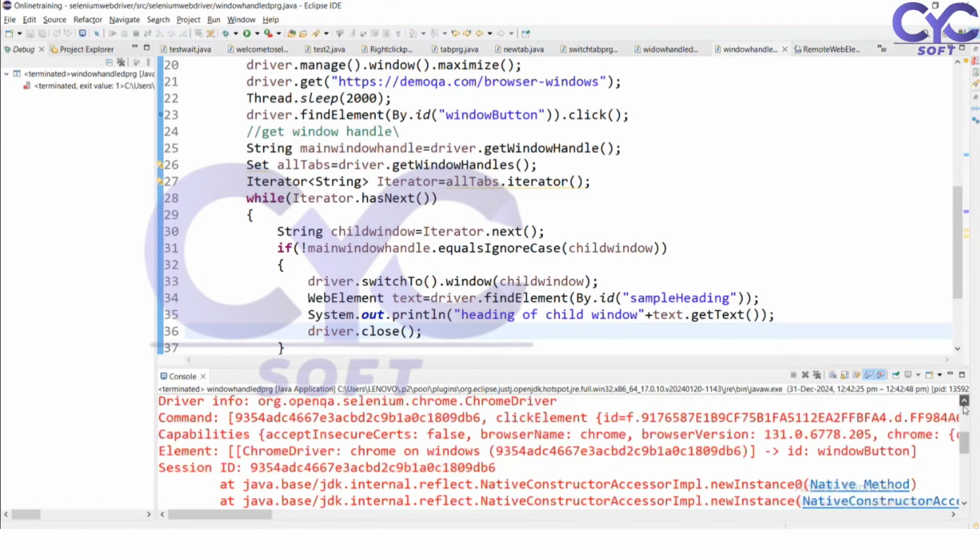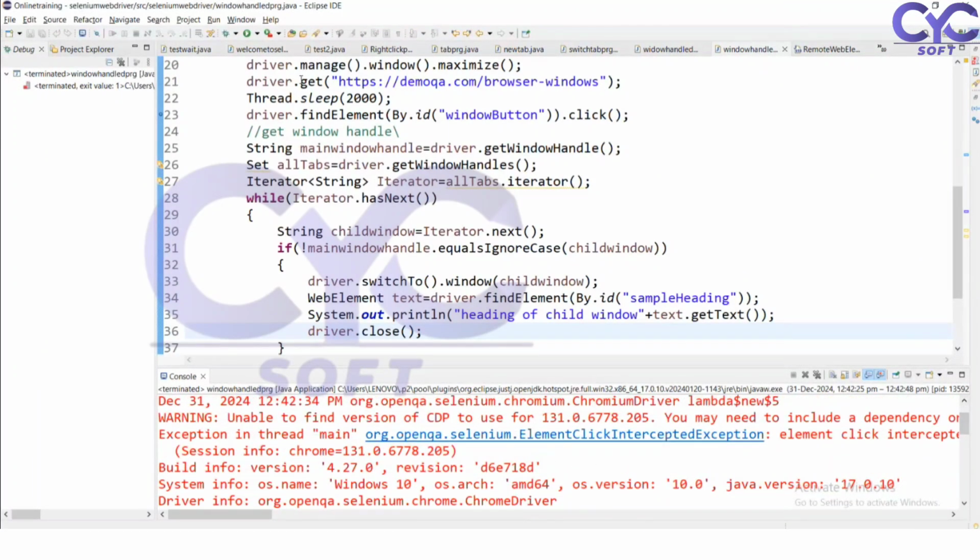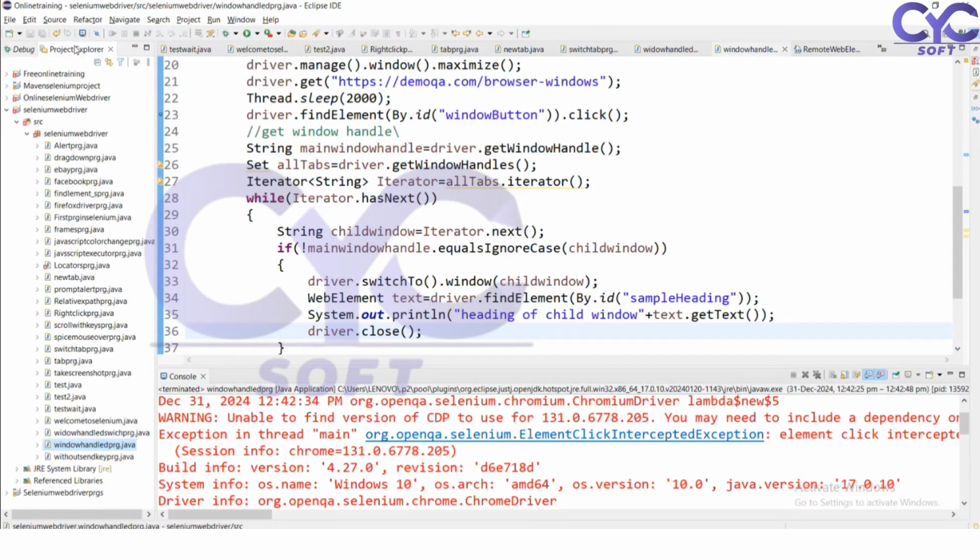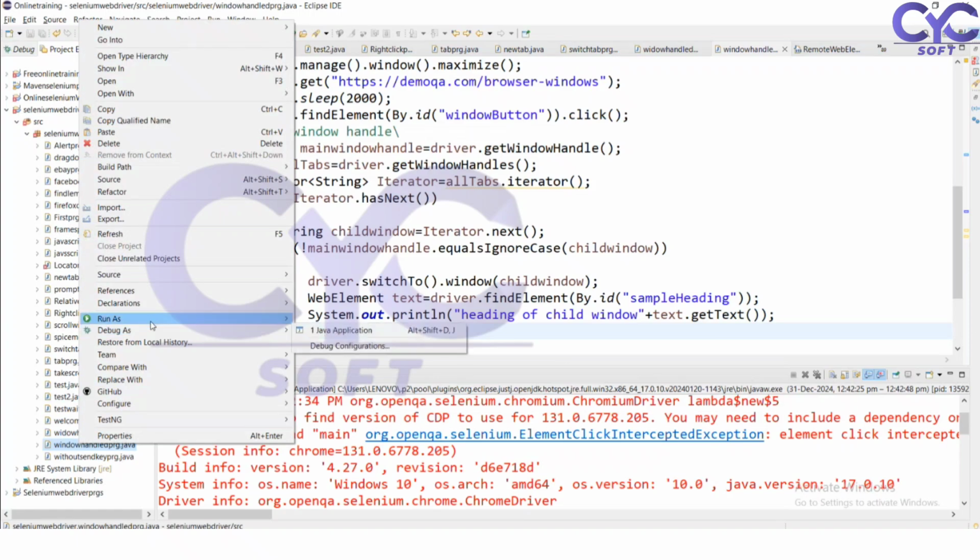It is throwing an error. So I will run in the debug mode. This one can be handled by using the synchronization waits.